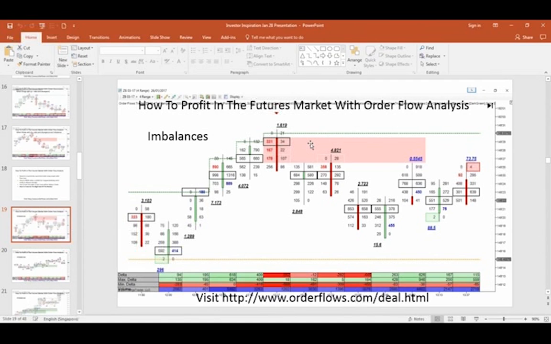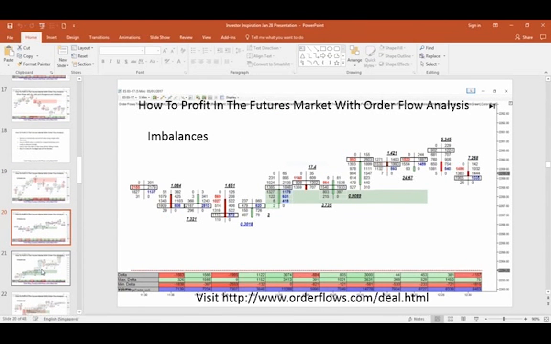If this is going to be the high of the day or the low of the day, how often have you seen the market hit the high of the day and sell off quite dramatically, or hit the low of the day and rally quite dramatically? If you can have a solid reason with a tight stop off a high or a low, those are sometimes the best trades you can get, and order flow is something that's going to help you. If you're trading a moving average, by the time you get in you're somewhere down here because the average trails, and where's your profit potential? There's not much there. But with order flow, you can see it instantly as it's happening and jump in.